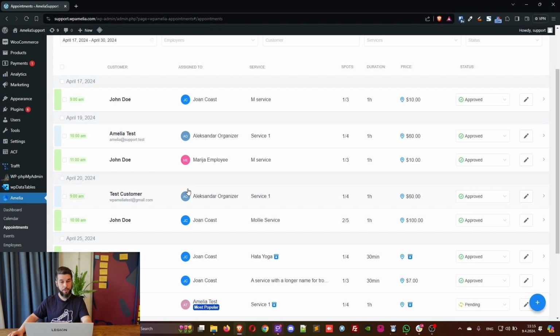Also important to note that you cannot use events, you cannot use packages, you cannot use recurring appointments in the cart. It will automatically disappear. Also, once again, this feature is only available in Pro and Elite licenses. So if you're a starter or a standard user, make sure to upgrade if you require cart for your business.